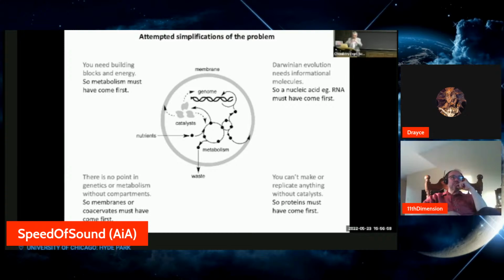And then people are polarizing, in fact quadrupolarizing. Twenty, thirty years ago, you went to an origin of life conference in a room like this with four corners, and the people in the room would congregate into the four corners and trade insults with each other. RNA is more important, RNA is too complicated, metabolism is much simpler. After listening to that for quite a few years, I started to think that one of the reasons this debate is so hard to deal with is that all of these people are making good points. So is there a way of taking some of those good points and putting them together into a more cohesive picture?